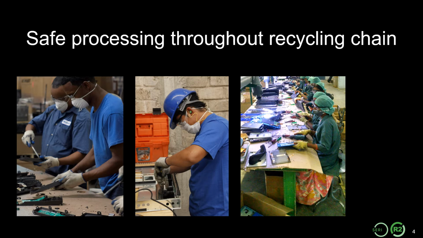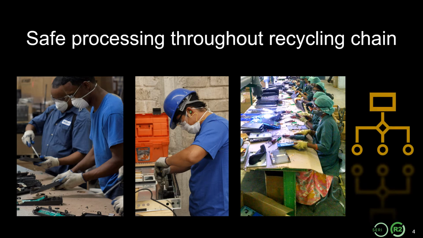Core 8 includes requirements for special handling of focus materials and untested or non-working equipment containing focus materials. These requirements apply not only to the R2 facility, but to all downstream vendors in the recycling chain. The intent is that all electronic equipment, components, and materials will be safely and responsibly managed from the moment it enters the control of an R2 facility and will continue to be managed in a way that meets R2 requirements all the way through final processing.